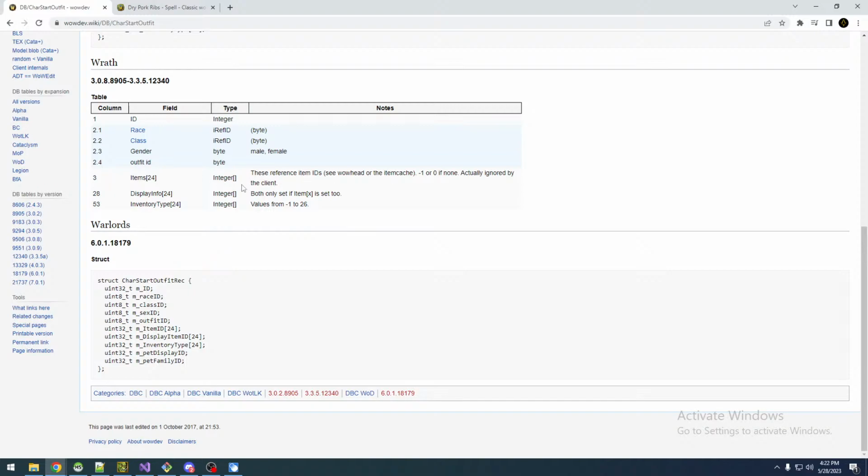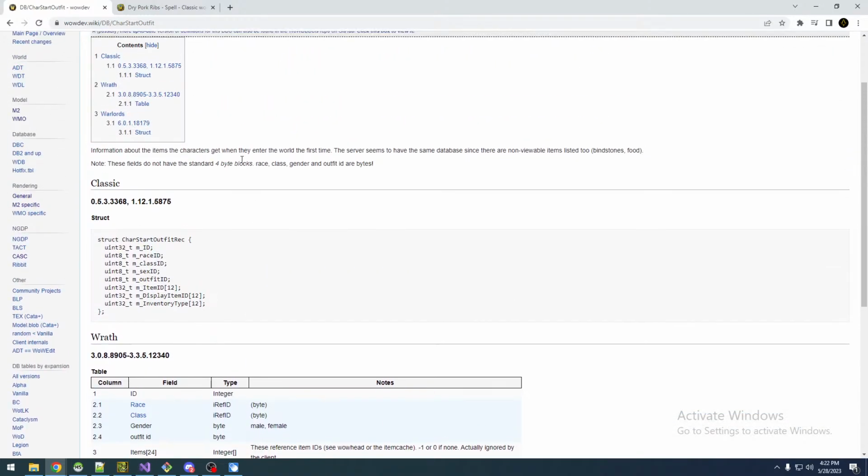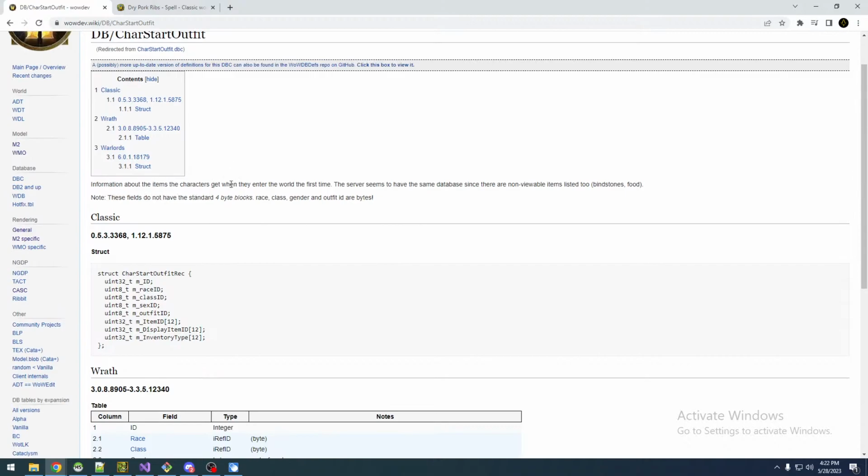Actually ignored by the client. Item display info, both only set if item X is set to. So, it doesn't really tell you the slots. Information about the items the characters get when they enter the world the first time. The server seems to have the same database since there are non-viewable items listed, like bind stones, food, etc.